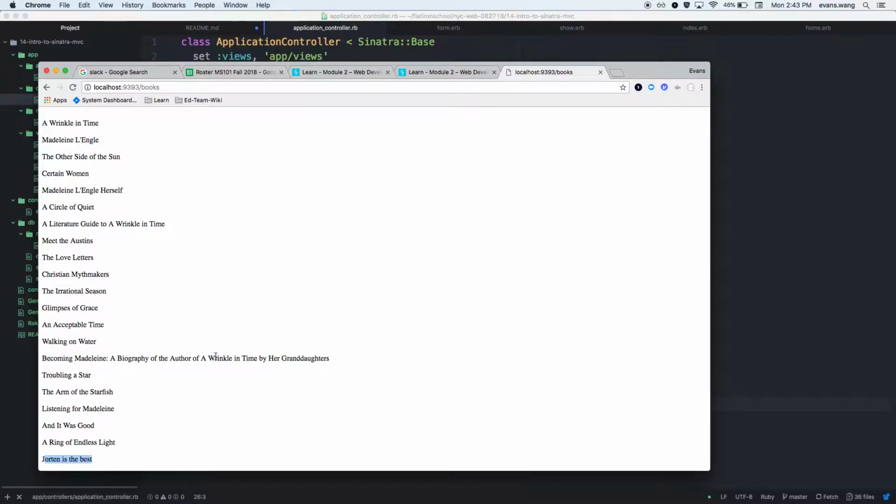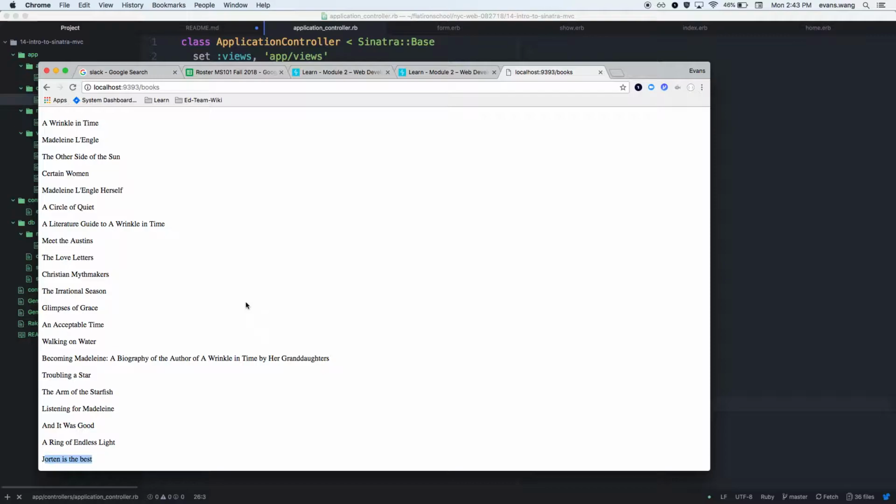If you wanted to show a confirmation message, would you just put an ERB after the info? I would do something called flash messaging, and I'm going to get into that much later when we get into Rails. So you wouldn't mess with the empty post page? No, I would not.